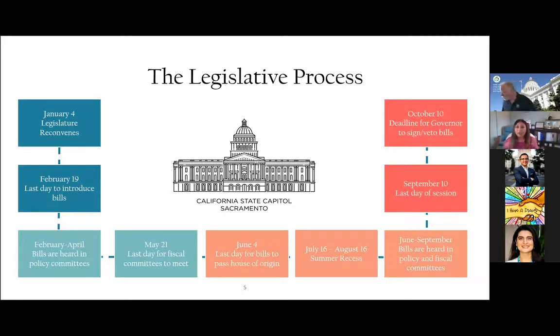Depending on the issue area, look at, has this legislator taken up this topic before? Are they the chair of the issue area? So let's say you want to take housing. Are they the chair of the Assembly or Senate Housing Policy Committee? Are they the budget chair in the committee that discusses it, because the budget committee is broken up into subcommittees? Are they the sub chair? And then if they're not, are they in the committee of those topics? Because that's how you start learning, oh, they're interested in this information.